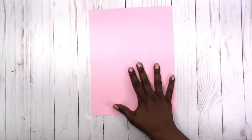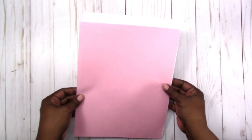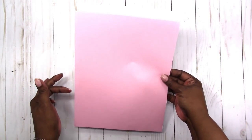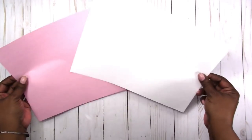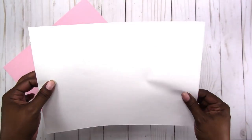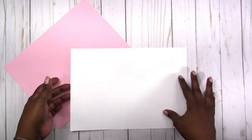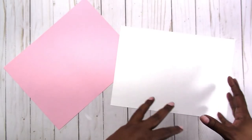I just wanted to show this briefly — this is a letter size piece of paper, and this is a page that is an A4 size. This is the difference in the two. Hopefully you can see that the letter is slightly wider and the A4 is slightly longer. All the sizes in the metric system are based off of this A4 size, and when you fold this in half you get the A5, and continue folding and you get the smaller sizes.